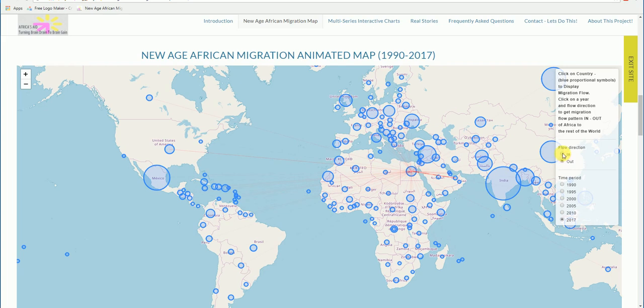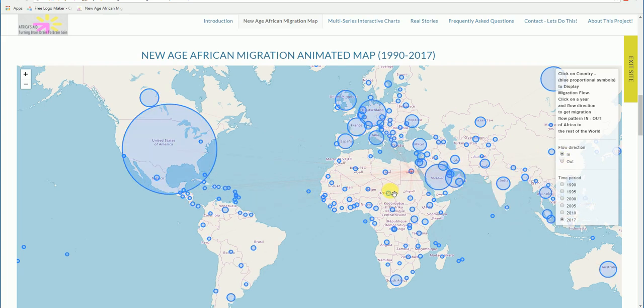For example, if you also do inflow of migrants, you want to find out how the African migrants flowed into other areas of the world. If you click on the Americas, you can find these bubbles of migrants flowing into America from other parts of the world. And comparatively, it will give you an idea of African migrants into America and migrants from other sections of the world into America.